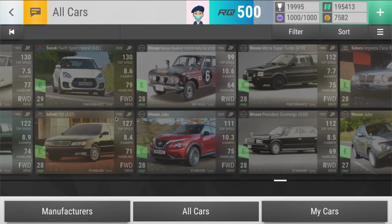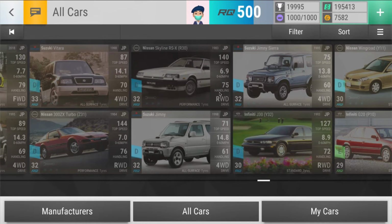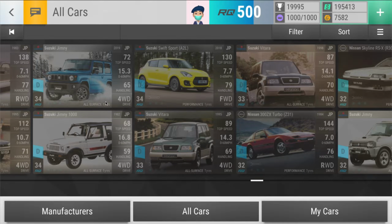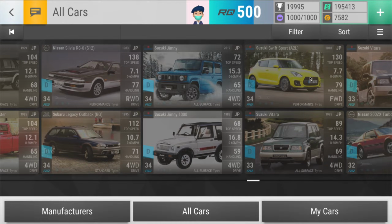Moving on, what else we got? Suzuki Swift, we're getting into rare territory here. Good to see some Jimneys coming along. I don't think anyone would be able to live without Jimneys. Okay, again, Suzuki Swift Sports. Oh, these ones aren't standard tires like the older ones that are already in the game, which is a bit unfortunate because they were very useful in that way, but they had insane MRA, I believe. In some of those Suzuki Swift events, I can't remember what event it was that we needed the Suzuki Swift. Call of the Wild? Why would it have been Call of the Wild though? Can't remember, but there was an event challenge that needed it, and they were OP.